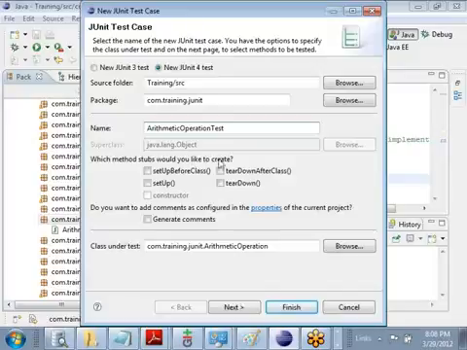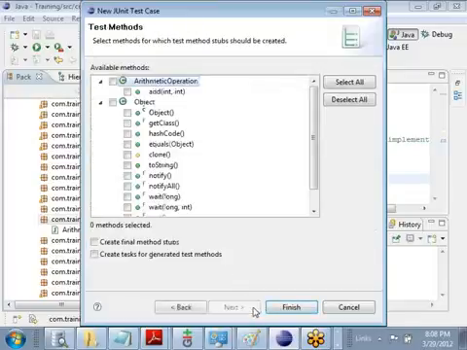And then which method stubs would you like to create? Let's take setup and tear down. Yeah, I'll explain it in a moment. Next. Then it's asking you for which methods you want the test method stubs to be created. So I'll just choose add. Okay. So we are going to test the add method, right?